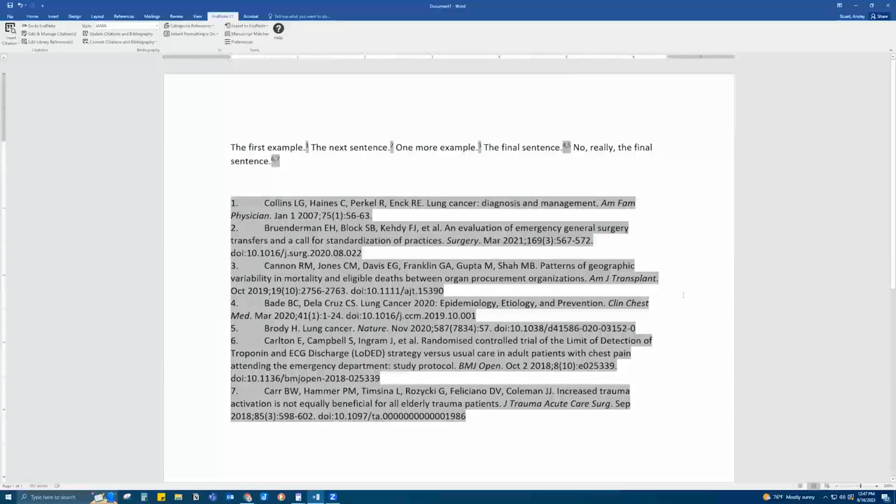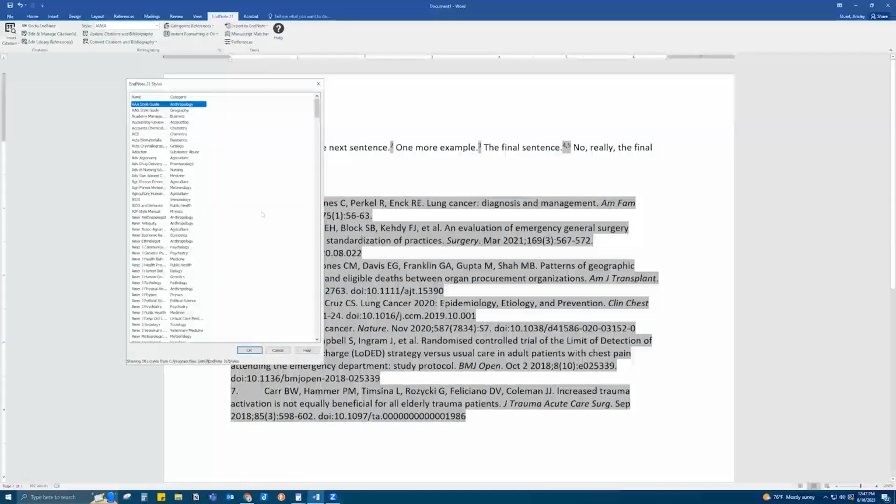It's obviously not updating because we're already in the style, but just know if you want that style, it's not one of the automatically populated list in the drop down. And you can see there's over 500 different styles here that are automatically populated with EndNote. Last I saw, there were 3,000 plus different citation styles in the world. So if you go through the list and you can't find the one you want for whatever obscure journal you're trying to publish with, just know that you can type whatever the citation style is along with EndNote into a search engine, and it should come up.